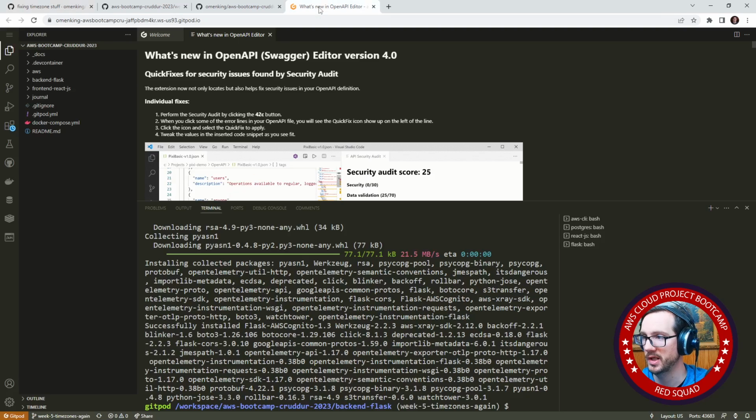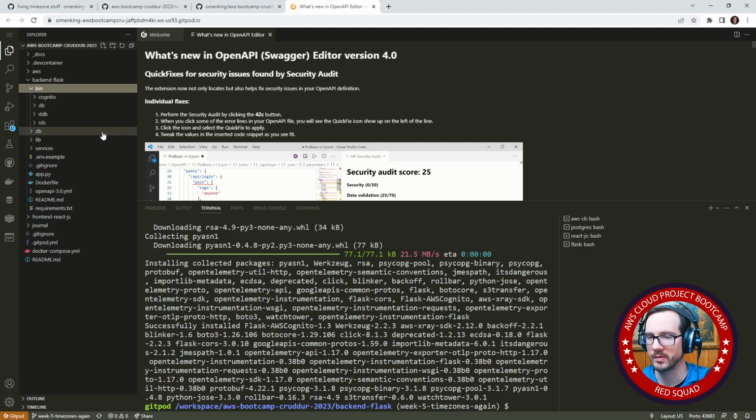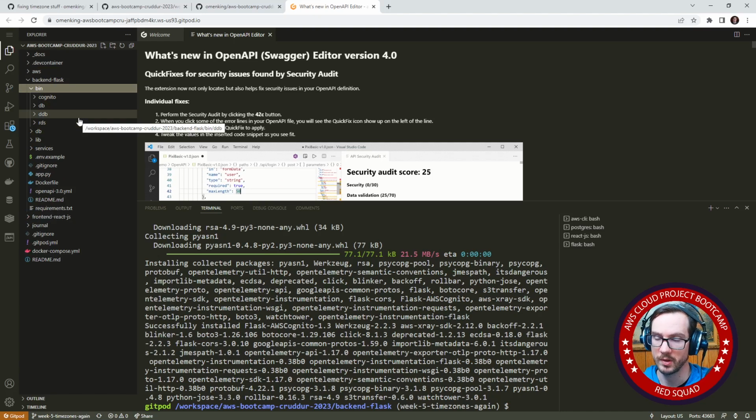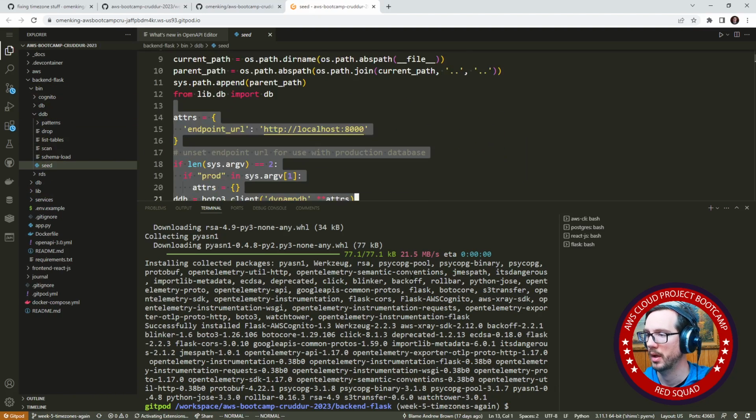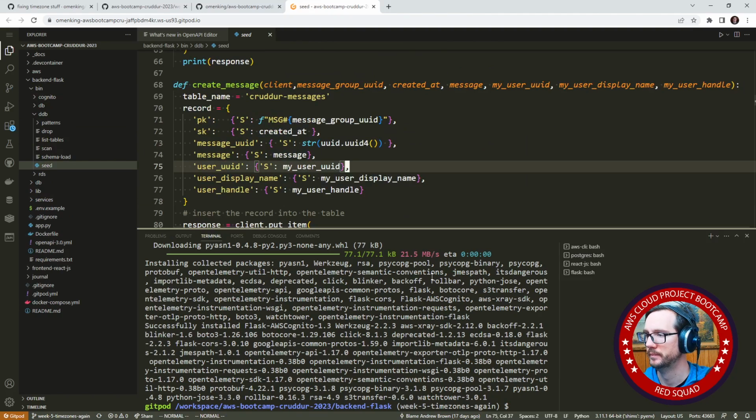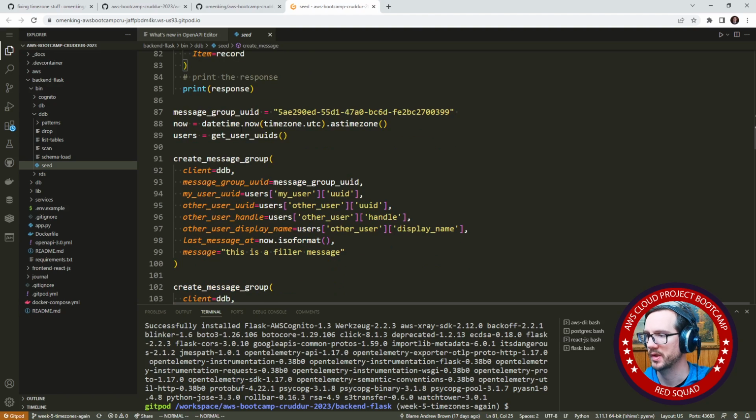The first is our seed data. So what I'll do is I'll go over to our backend Flask application here. It's in here and in our bin directory. At least here, in the future, if you're doing Fargate, your bin directory is going to be up a level, so you'll have to adjust it based on that. So we'll go into DDB. We'll go into the seed here, and in here we have some of the stuff here.